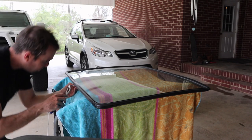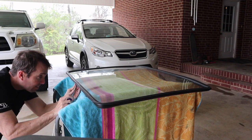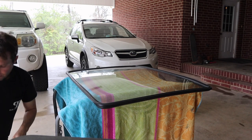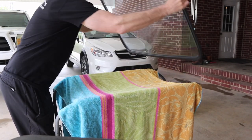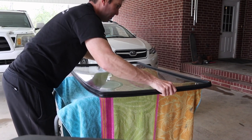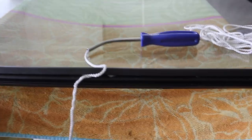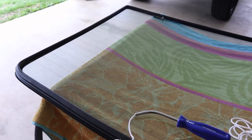Just going to sleeve this little stringing tool into the weather strip here. Actually, let's turn this windshield upside down and we'll do it from the top side. Okay, we used this stringing tool and we went all the way around the lip here, and that's gonna help us on the install.